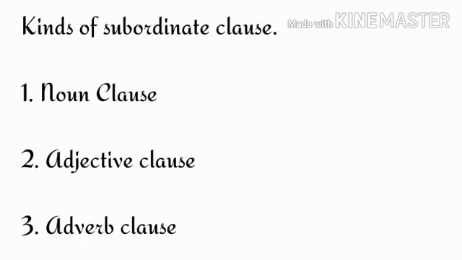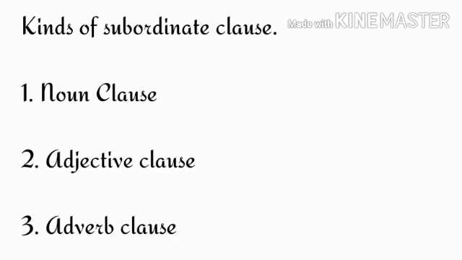Now let us understand kinds of clauses. As I told you earlier, a clause is a group of words that has a subject-verb combination, and it may or may not stand alone to give a complete sense. It is divided into main clause and subordinate clause. A main clause expresses a complete thought and can stand alone as a sentence. And a subordinate clause can act as a part of speech but depends on the rest of the sentence, or the main clause, to express a complete thought.